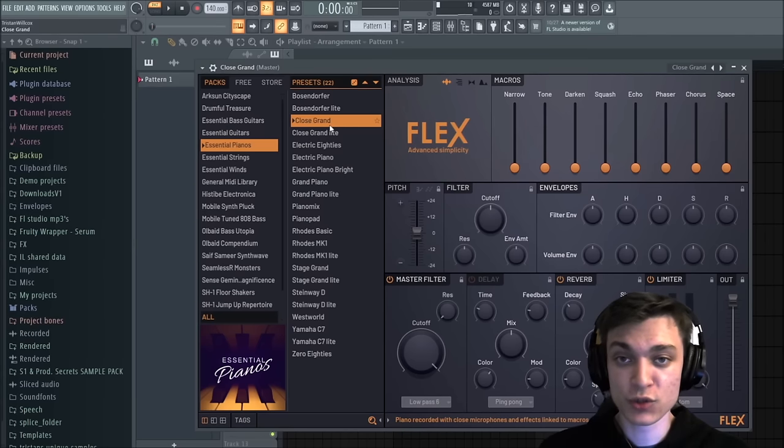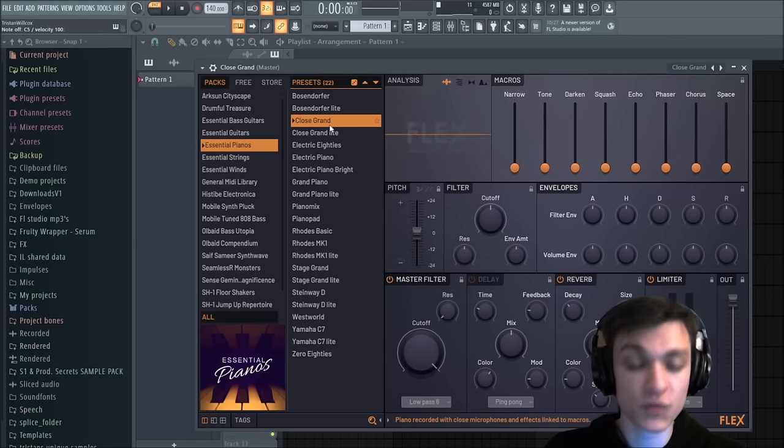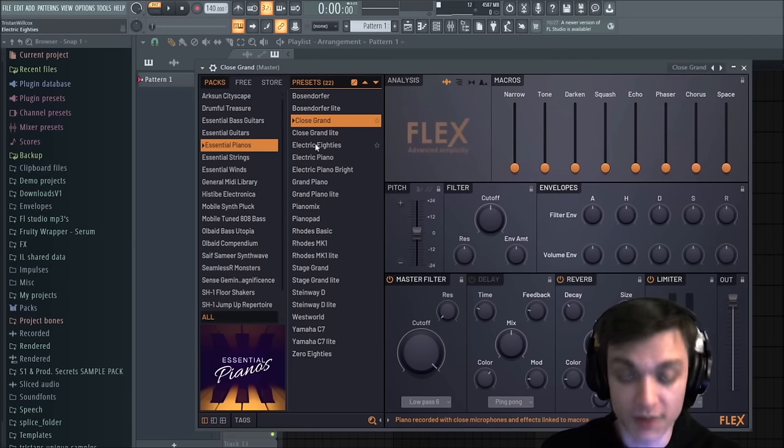So to play this virtual instrument, what we're going to do is click on any of the keys Z through M, I believe. You can play different notes using your own keyboard. You can just play keys like that, which is great. And I'm just using my keyboard down here.